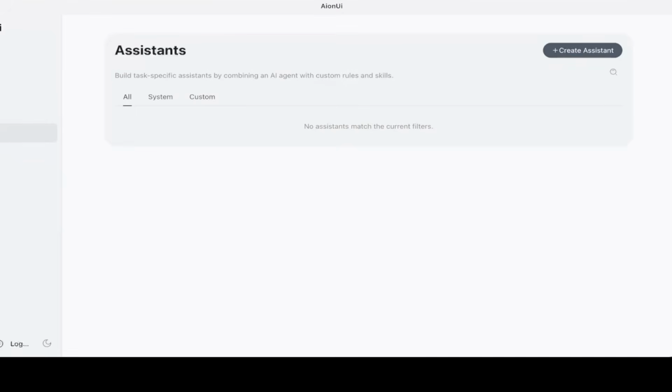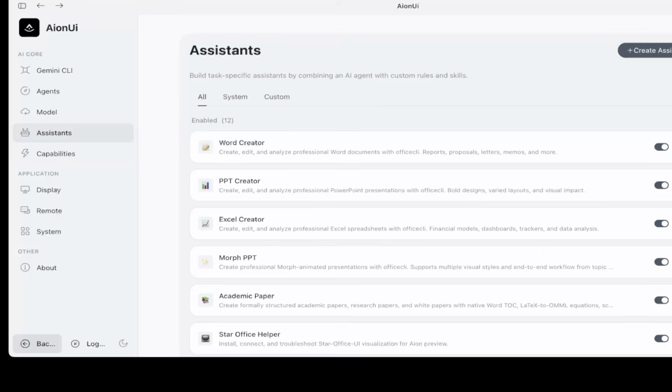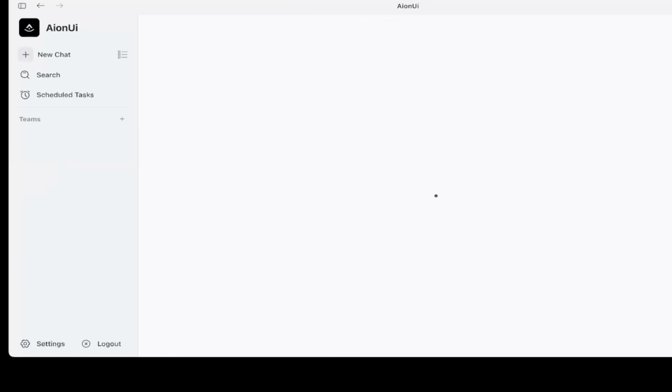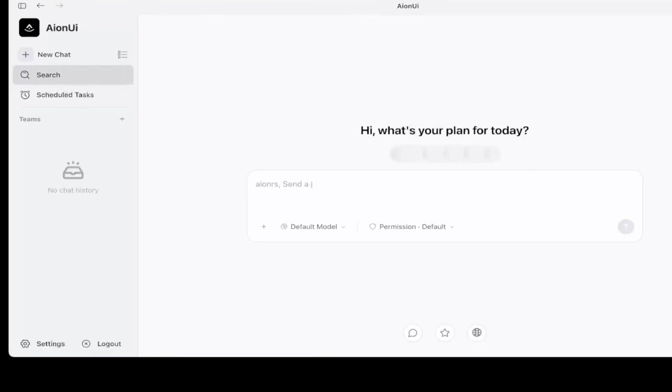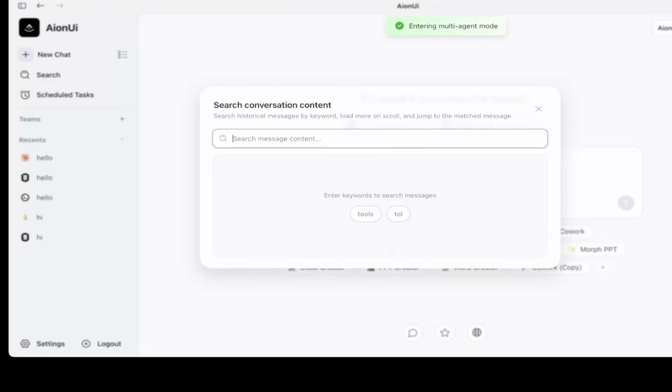And if you look at the other features, including a very nice feature that you can actually search across different sessions, different agents, it is on the main page. So you can go to the main page, and you can also see that there is a search icon. Search basically can search across different agents. So this is very nice.